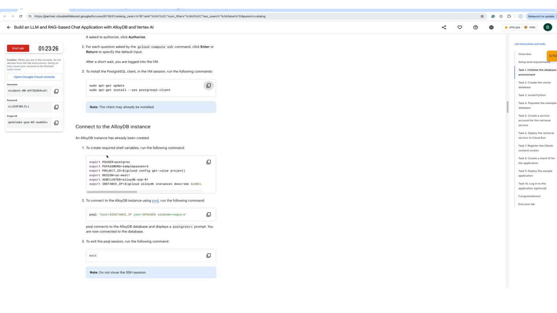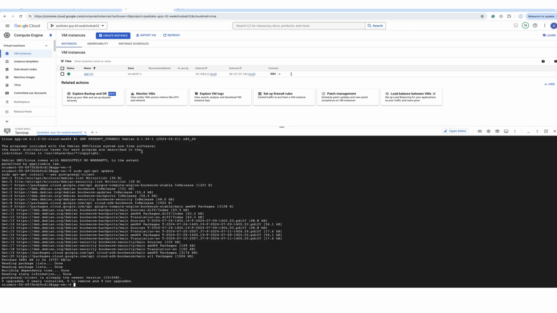Now to create the required variables: Postgres user, password, project ID, region, and then the cluster, and then the AlloyDB cluster instance name. All those variables I have to set. Right, let me increase the font size.